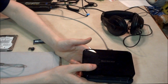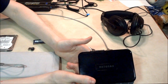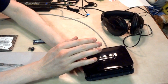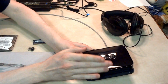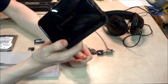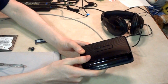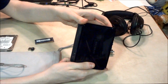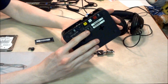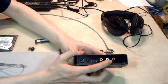And putting those together, along with a compatible Intel Wi-Fi card that had the wireless display technology built in with it, allowed you to stream the video and audio that's currently being displayed on your laptop to your TV using one of these. And this is what they call the WIDI set-top box, or similar. So what you would do is, this is the Netgear PTB 1000 WIDI display box. And of course, it's the first one that came out at the time. This has ports for both HDMI and composite video.